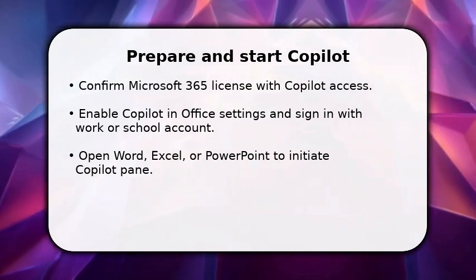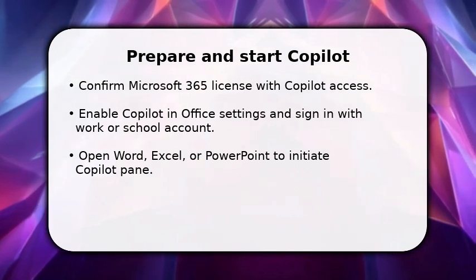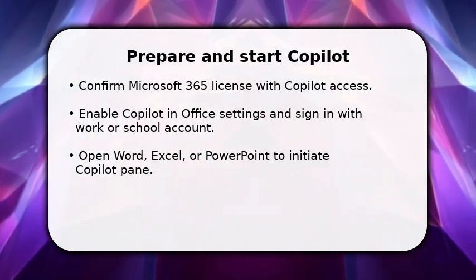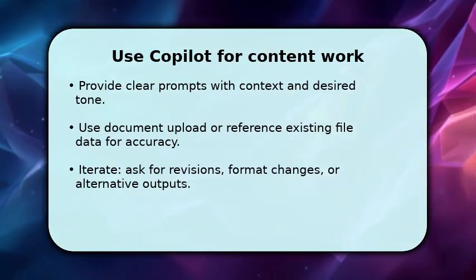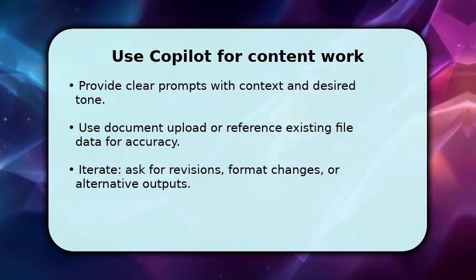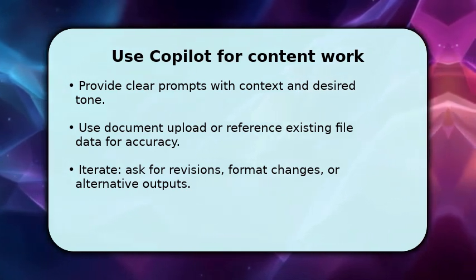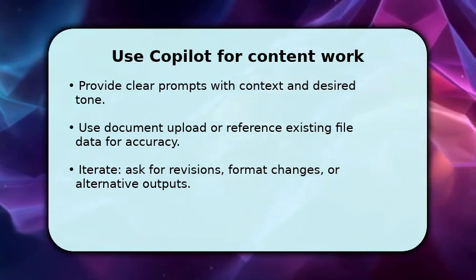If you have organizational templates or documents ready, load them now so Copilot can reference context and deliver accurate, tailored suggestions. Once the Copilot pane is open, give a concise prompt and include context, document purpose, audience, tone, and any constraints. For spreadsheets, point to ranges or attach the workbook so Copilot can compute or create formulas using your data.